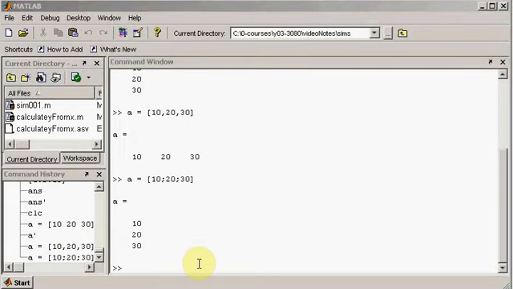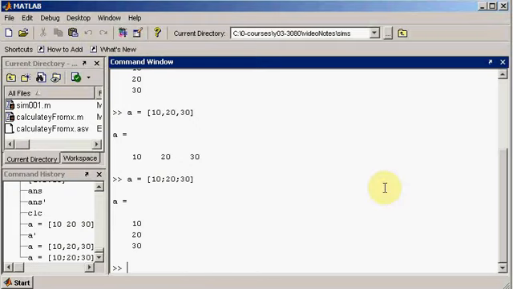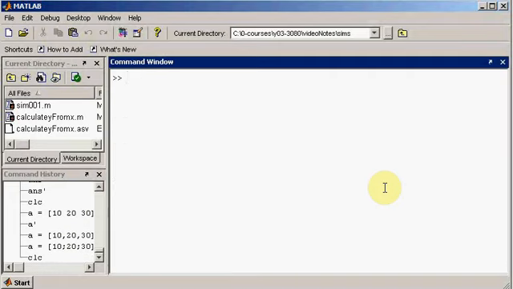So this should in fact imply to you how we should be able to create our matrices. Right? If you think about it, that's enough information to create a matrix. And let's say we wanted to create a matrix with 10, 20, 30 on the top row and perhaps 5, 10, 15 on the bottom. Then we issue this statement, and let's use the normal maths convention, capitals for matrices.